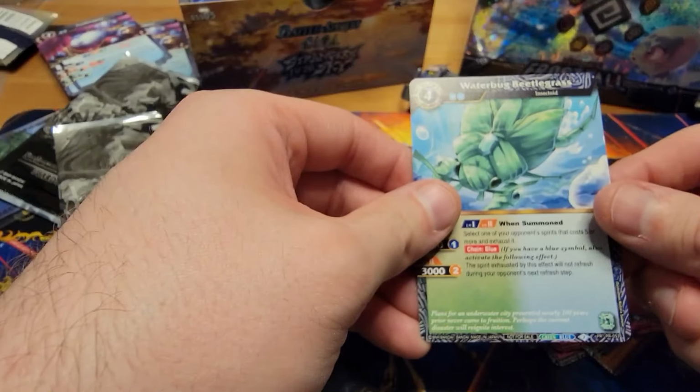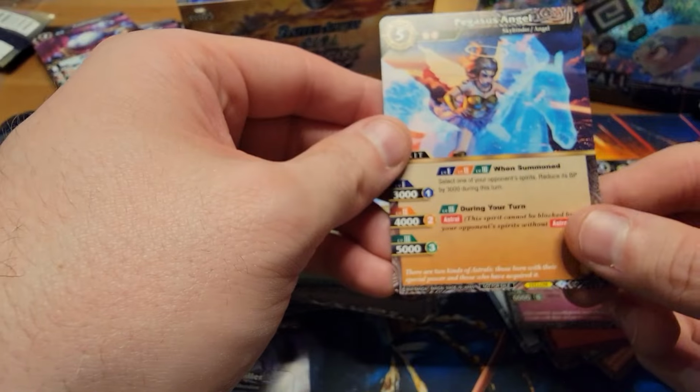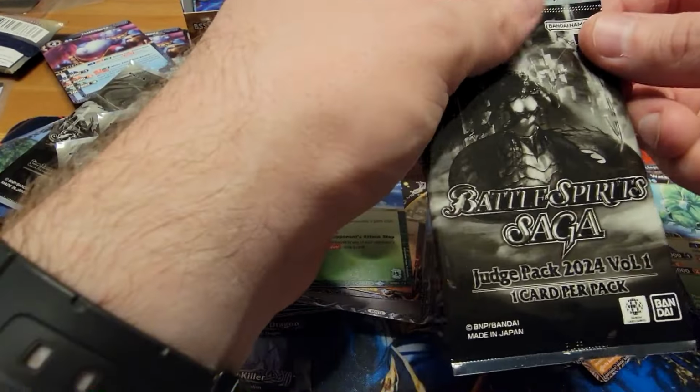Another one of these Waterbug Beetlegrass. That's my 3rd one so far. Pegasus Angel, Skybinder Angel, has Astral and kills him by 3k. That's not bad, honestly. Oh my god. Another Beetlegrass. Alright, I get it. Oh yeah, sure, we'll take a break.